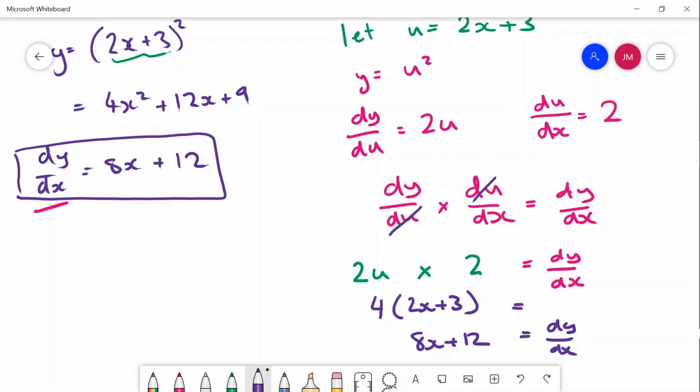Now, I can hear you saying to me, why would I do that, Mr. Mead? The first way was a lot quicker. I got the same answer, yep, but look at all that working out. I used 3 different color pens. I've only got a blue pen, Mr. Mead, and I want to do it my way.